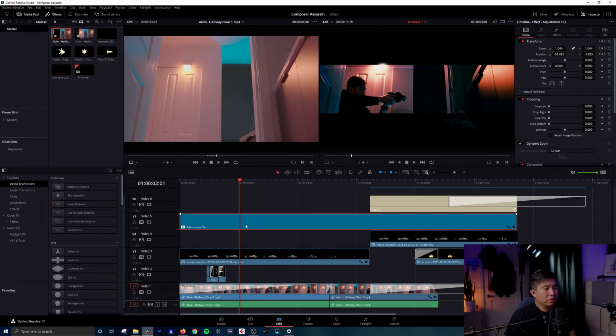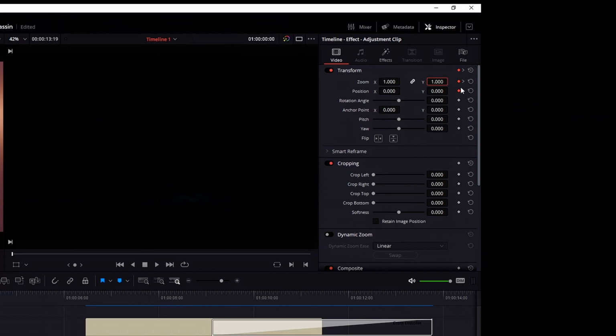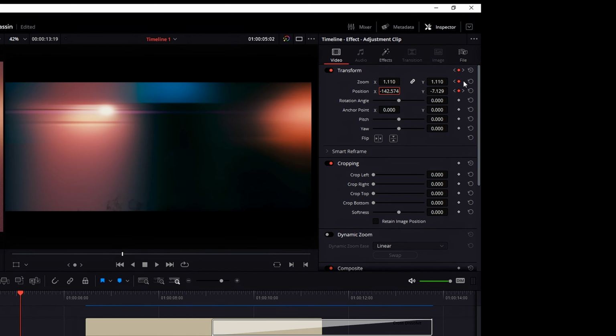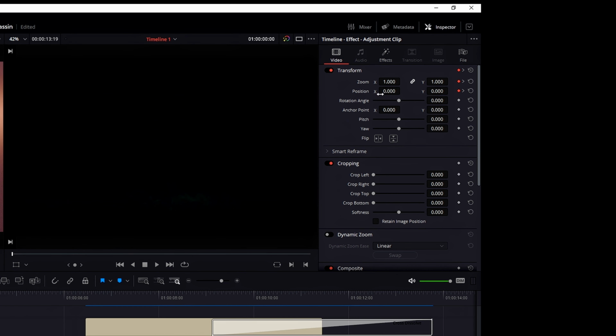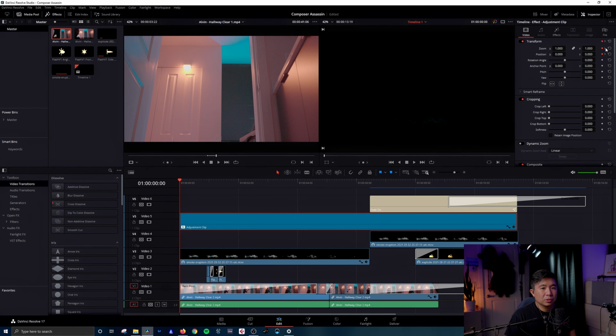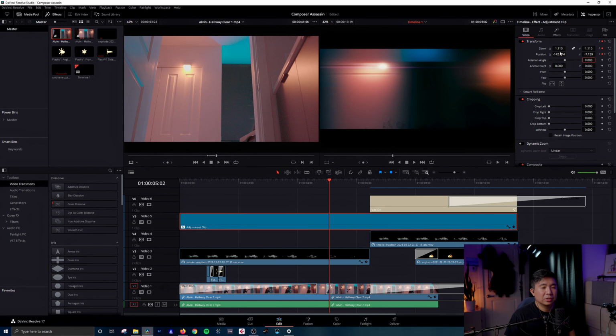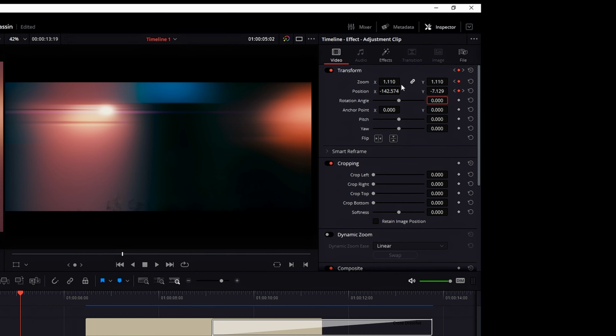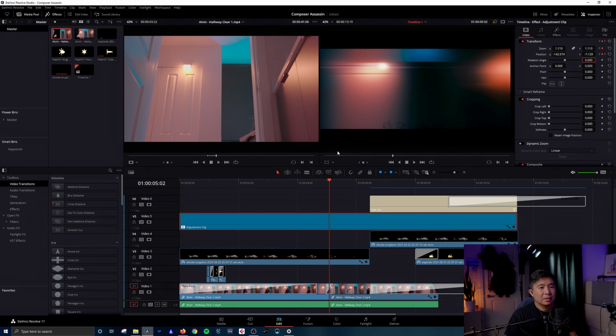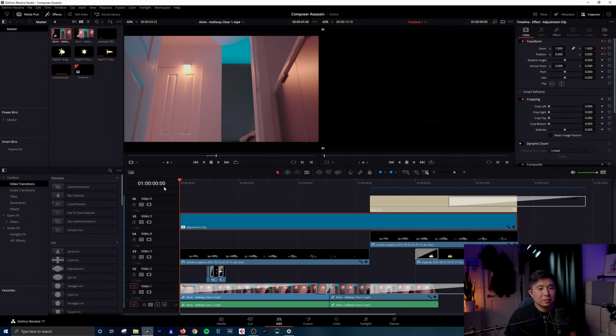The other thing this adjustment clip is doing, you'll notice there's keyframes to give us that fake sort of camera movement. For zoom, we start at the default of 1 at the beginning of the whole clip. And by the time we go to the midpoint, I actually increased it to just very slightly 1.11 here. And you'll get that slight zooming effect. And in addition to that, we're also doing X and Y coordinate keyframing.